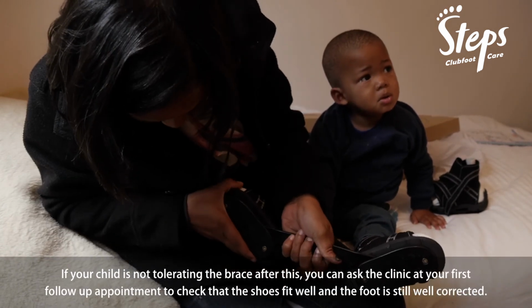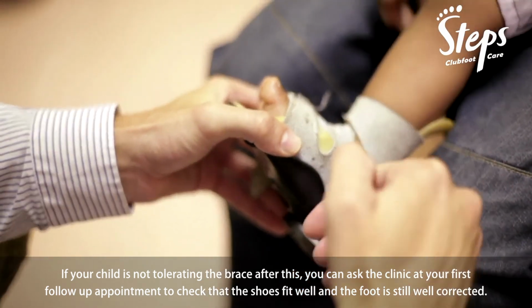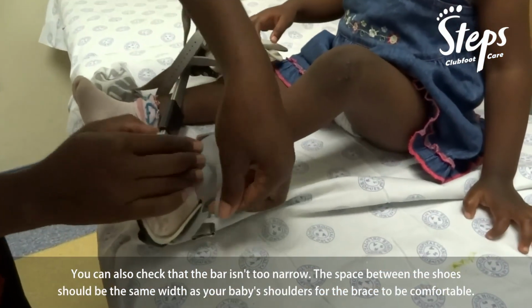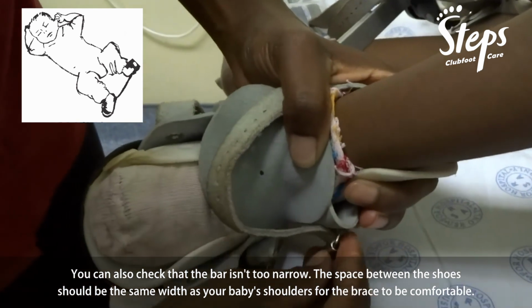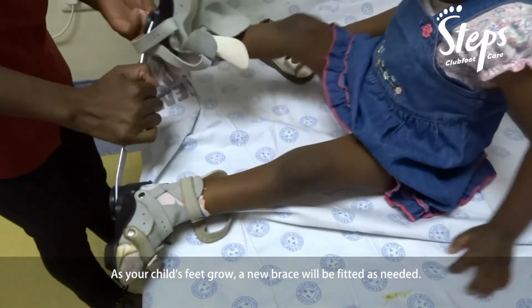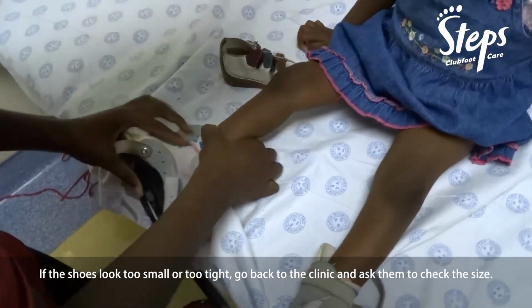If your child is not tolerating the brace after this, you can ask the clinic at your first follow-up appointment to check that the shoes fit well and the foot is still well corrected. You can also check that the bar isn't too narrow. The space between the shoes should be the same width as your baby's shoulders for the brace to be comfortable. As your child's feet grow, a new brace will be fitted as needed. If the shoes look too small or too tight, go back to the clinic and ask them to check the size.